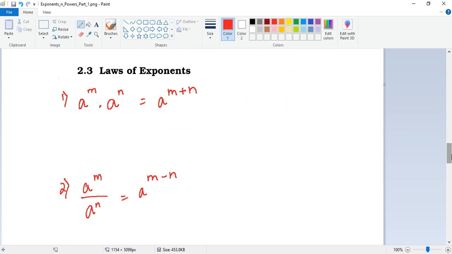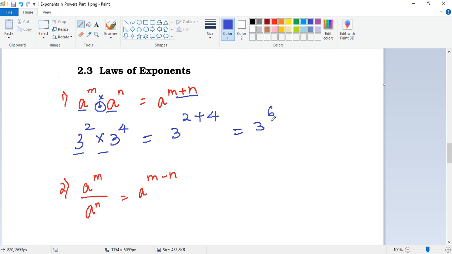Now we are going to learn the law of exponents. Okay, so the law of exponents states that the first law: if you have two numbers which have the same base but different powers, and they are multiplied with each other, the dot means multiplication, then the powers are going to be added. I will show you an example. Like if you have 3 to the power of 2 into 3 to the power of 4, let us say, then 3 is the same, right? So you will write 3 to the power of 2 plus 4, which is going to be 3 to the power of 6.